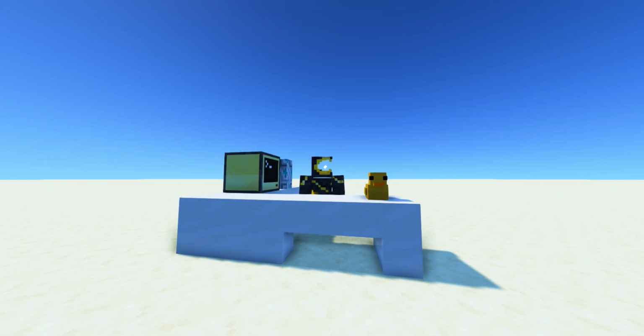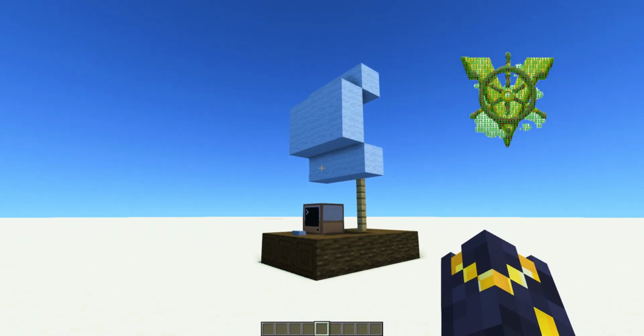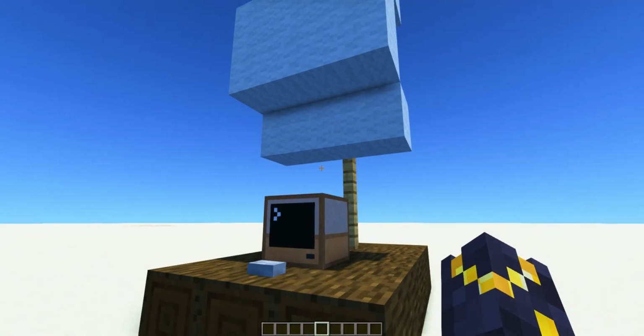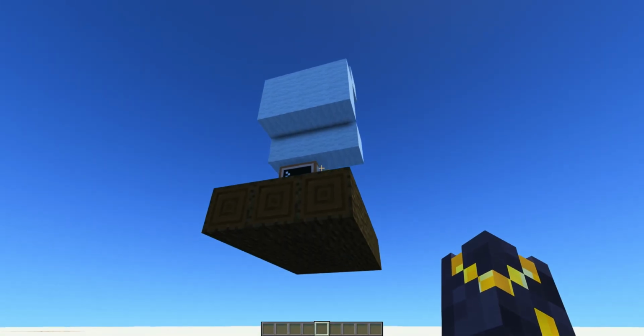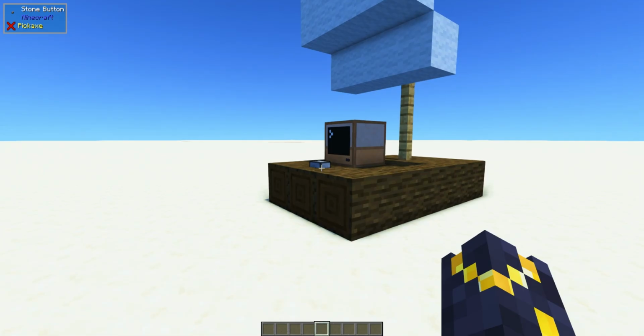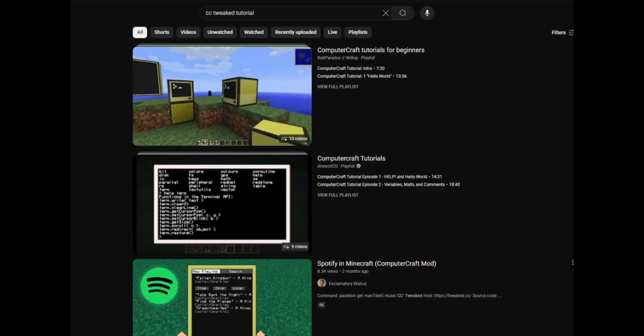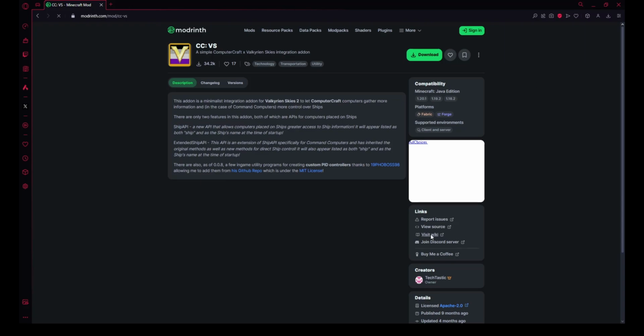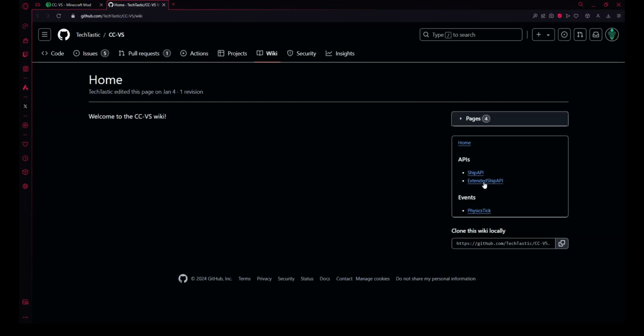For people new to Computercraft and Lua coding that want to build Omni-Drones, I recommend starting with a quick small project first to get you familiar with CCVS. So before moving on, try to learn how to write a Lua script to make a VS ship jump on a button press using a command computer. There are a lot of Computercraft tutorial videos out there that should help you get started. Take a look at the CCVS wiki to learn more on how to use the extended ship API.